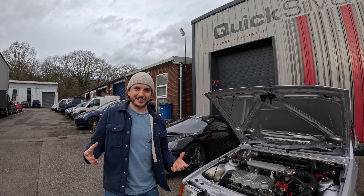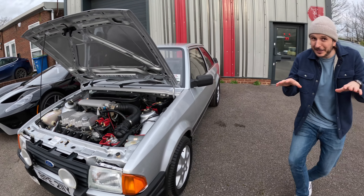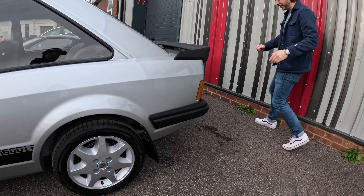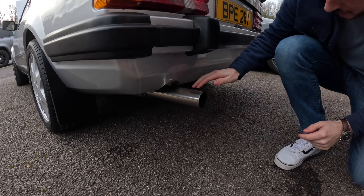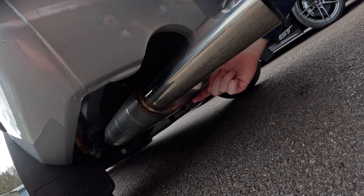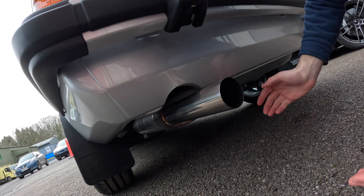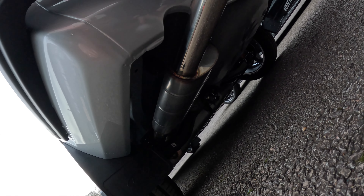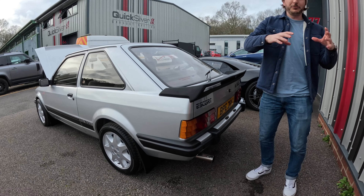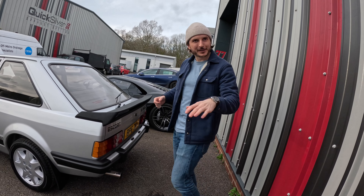The GT uses mandrel bends, Inconel — all the modern stuff. This one, if you look at it, they're ticked maybe a little better than they used to be. But if you come down towards the back of the car, we've got the polished tailpipe with the annealed box. Annealing is where we basically heat and roll metal around, so it thins to allow it to be shaped around the box. So whilst this is stainless steel and therefore won't rust, it's the sound of yesteryear but with modern manufacturing techniques — you get the best of both.